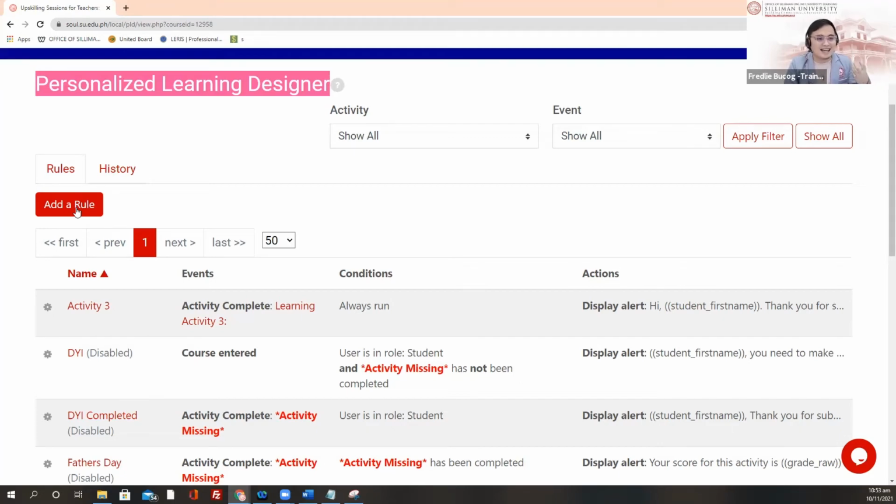It depends, there are many. But later in our series of webinars we will talk about it in detail. But for now we will specify just two PLDs, which are the welcome message and the activity completion. So first one is you click the add rule.